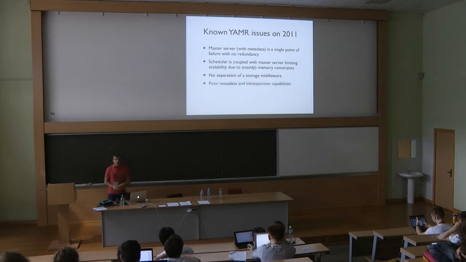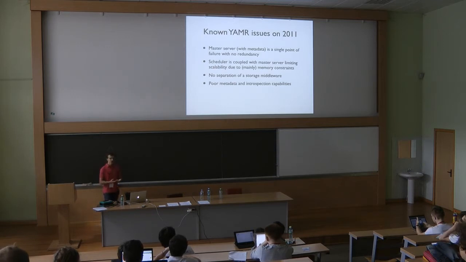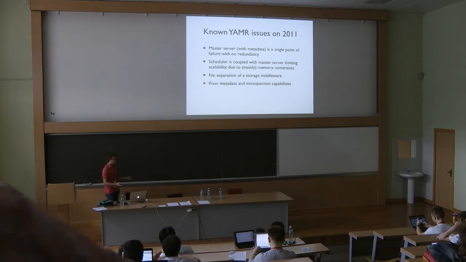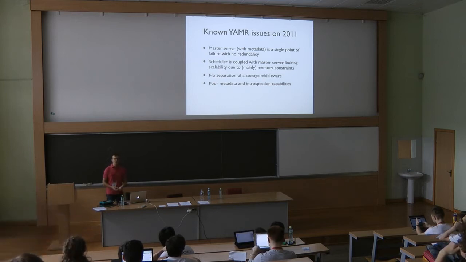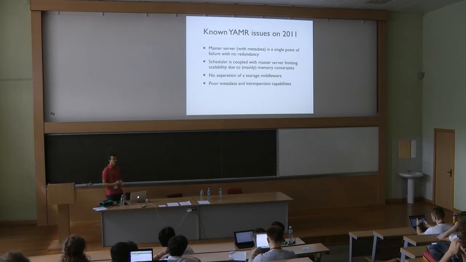Also, another problem which was not obvious at the beginning was the lack of extended meta information and introspection capabilities. In order to understand how a distributed system works, you have to collect a lot of data in order to measure and analyze what's going on. Because when you have hundreds of machines, you cannot go to a single one to evaluate the slowness. Well, the hardest problem to solve in distributed computing is when someone says to you that something is slow. So you really have to know what to measure, where to measure, and how to measure in order to overcome the slowness.